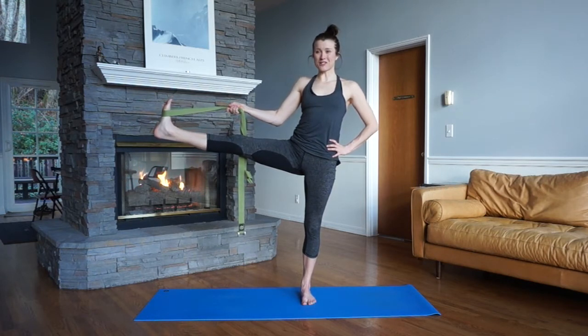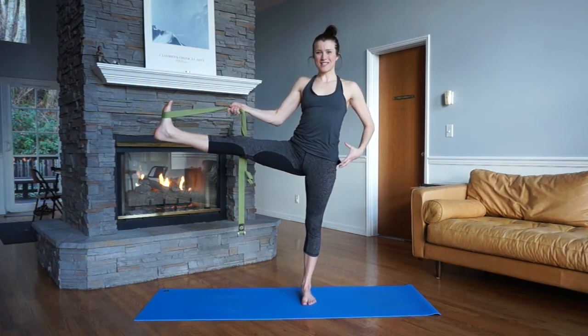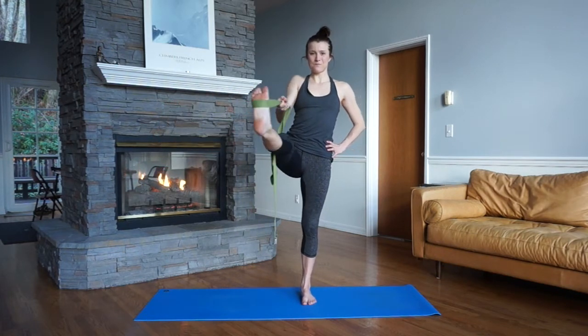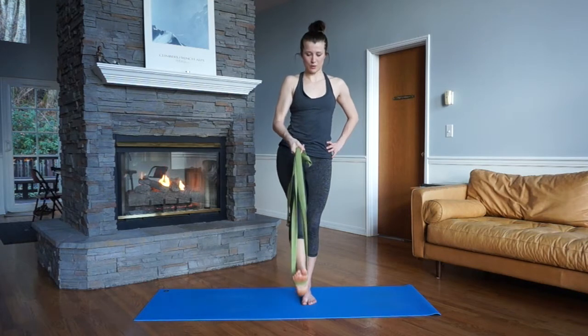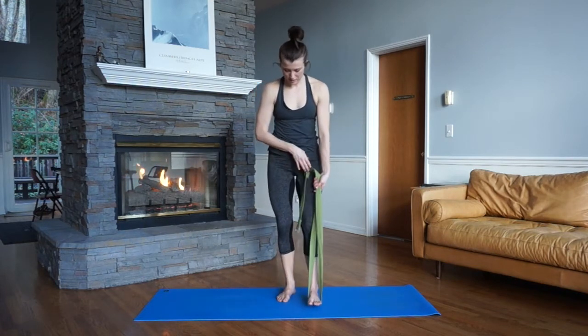Like I said, we're also going to do this lying down, and it's going to be a little bit easier for you. But this is how we build a little bit more heat in our muscles. Let's take it back to the center and let it go. Switch sides. Now step into it with your left foot.